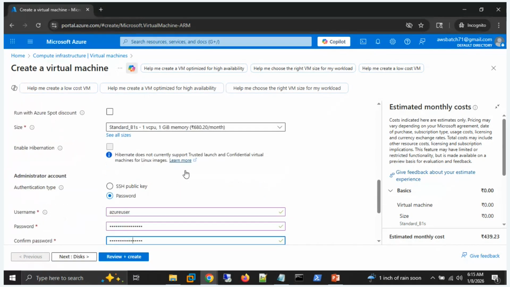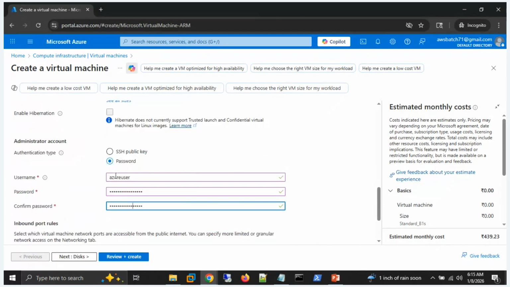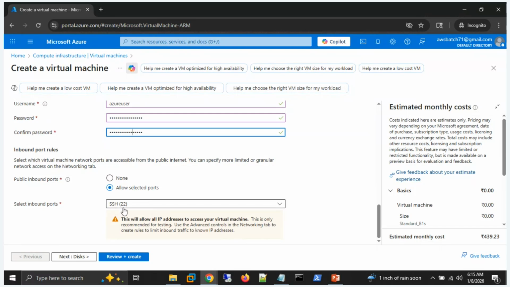And then we have selected the password option and given our username and password. And here the port number is automatically enabled by the system, which is the SSH port number. Now click on next.